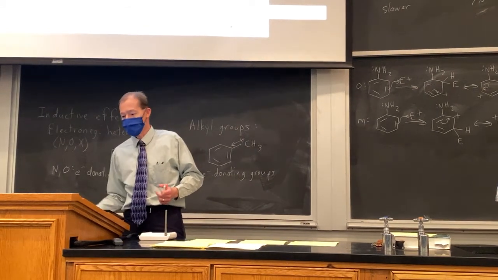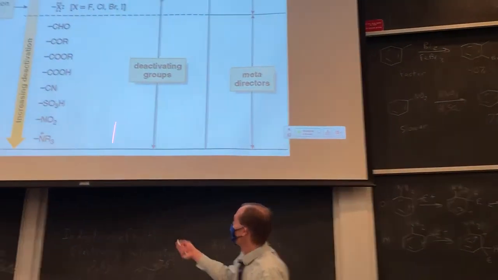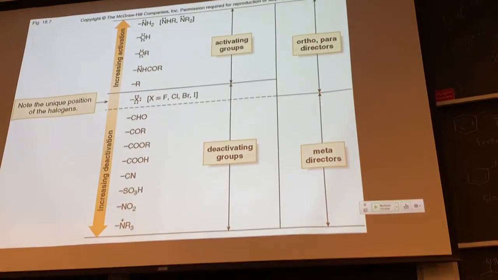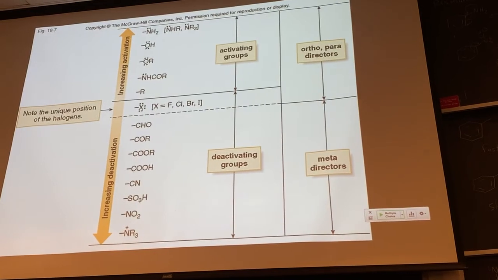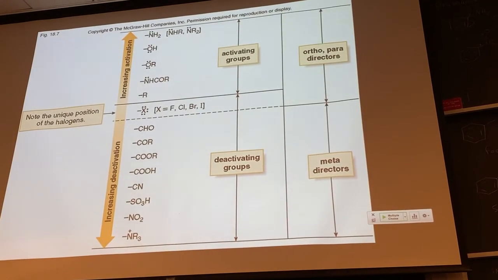Okay. So a reminder, this is our table here. You shouldn't memorize the information in the table. You should be able to look at any of these substituents and understand why they appear in the region of the table they do, using the reasoning we went through today.